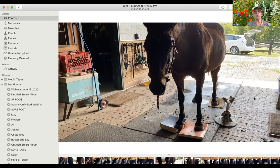And when we switch to that mode of being a good listener, then the horses are more willing to show us what they'd like. But when we're demanding and saying, you got to do this, I have 5 minutes, I got to go out to the arena and ride now, so you have 5 minutes to stand on the pad, so feel good, I'm not sure that's so helpful. So hopefully this gives you some more ideas.